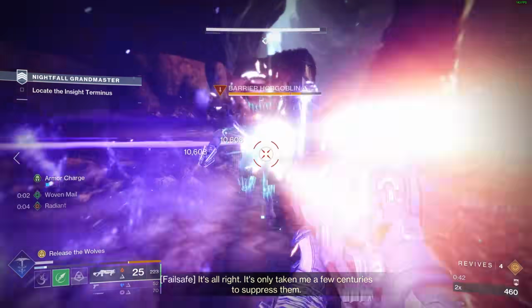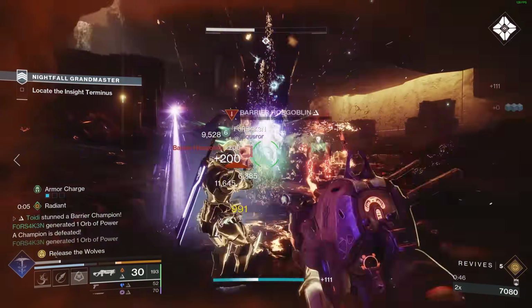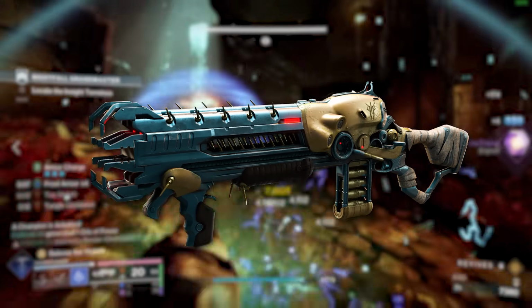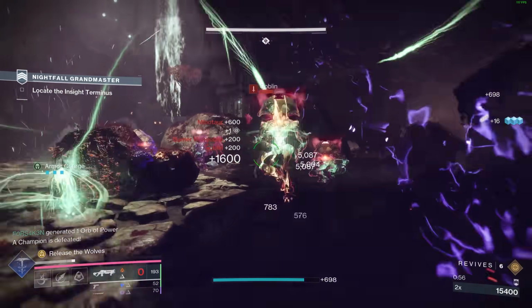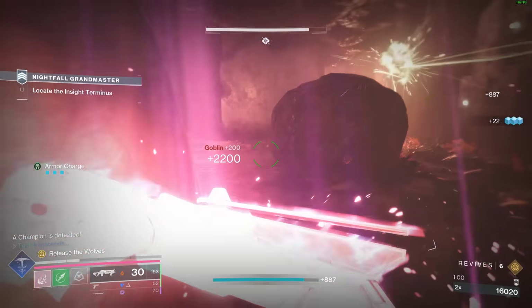Today I've got another Prismatic Hunter build that's poised to get extremely strong when Edge of Fate launches next month. This build makes use of the currently extremely overpowered Lord of Wolves shotgun, gives this exotic a substantial damage increase, and gives ourselves incredible survivability through the Prismatic kit, all with a 30% damage buff on the horizon.